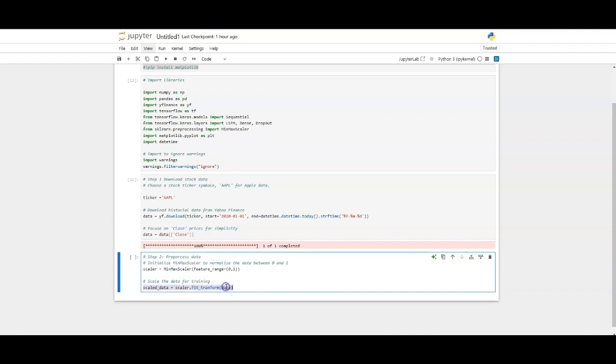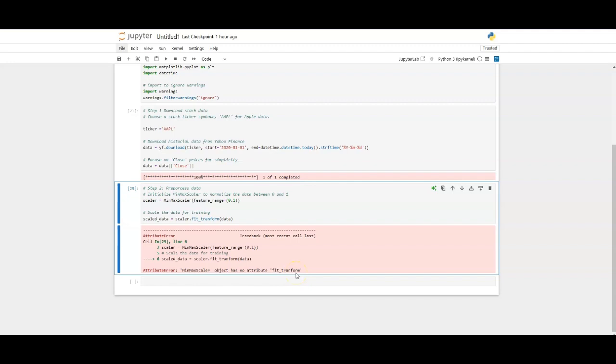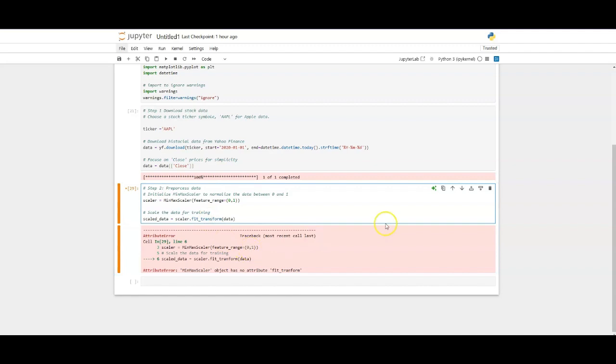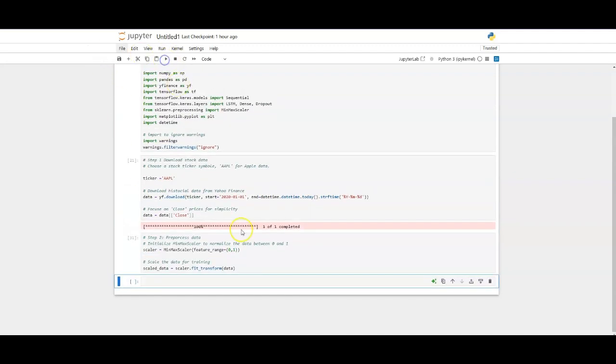You can see this is my data set, which I called up here, right? Scaler, I'm calling this so it can fit and transform the data into scaled data. So I'm going to run this. As you can see, I've just received an error message and I see what happened there. So scaler.fit_transform, it needs an S. I will go ahead and run that again.